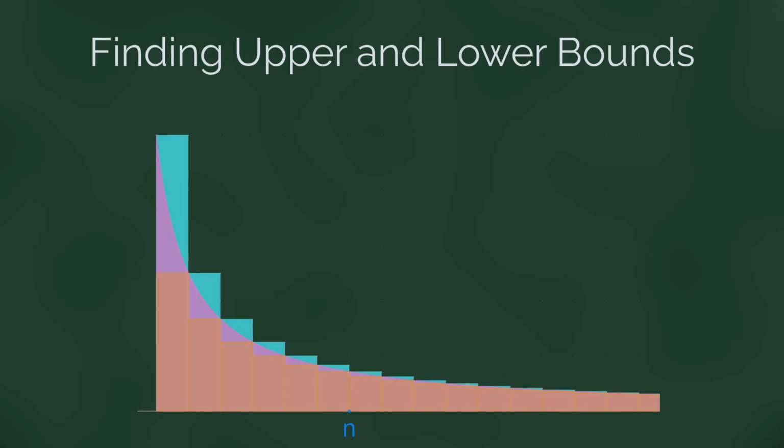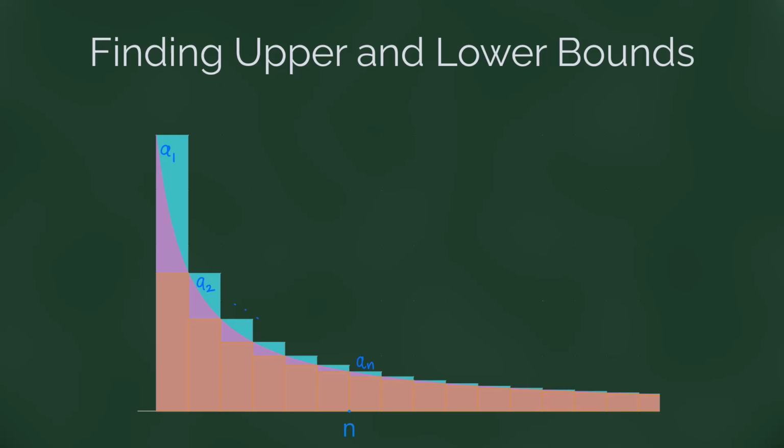In order to understand how we can estimate the value of a series using integrals, let's look at this picture. We've seen this before for the integral test itself, or a similar picture. Let's recall that in this picture, the area of each blue rectangle is equivalent to one of the terms of our series. In particular, the first rectangle has an area of a sub 1, the second is a sub 2, and so on and so forth. If we imagine this goes out to some arbitrary value n, then this rectangle right here is going to have the area of a sub n.